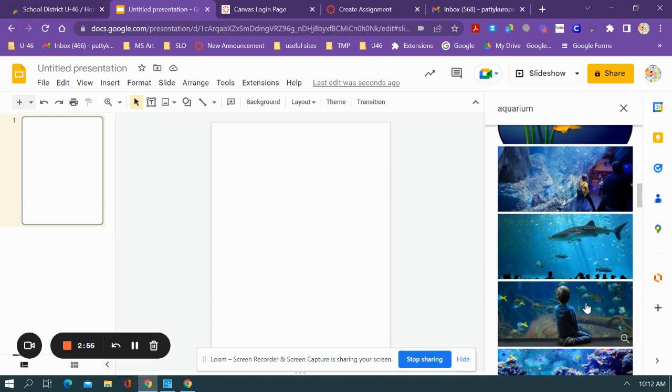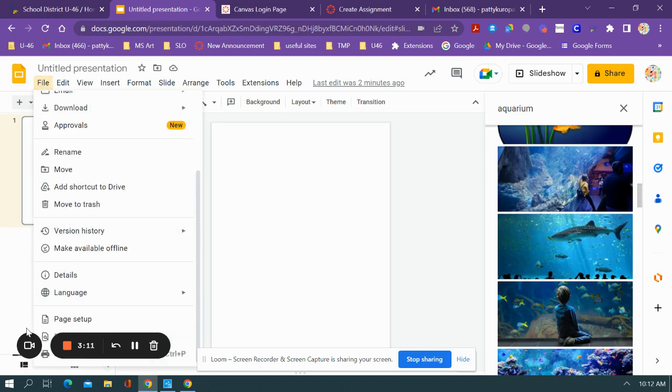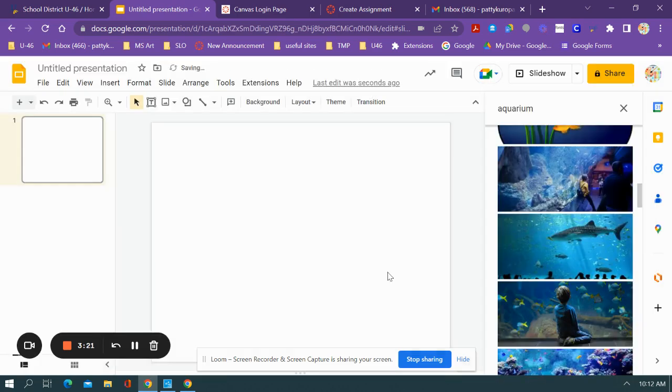Oh, we could put it here. How about that? Okay, so now here's the thing. I'm looking at this photo, and it actually would be better if I were to change the format. So if I change my mind and decide I want to change that format, I can go back to page setup, and instead we're going to make this 11. We're going to switch this to 8.5. If I apply that, now it probably will fit this a little bit better.